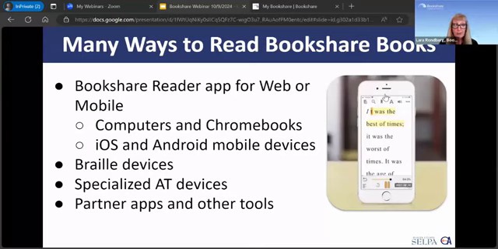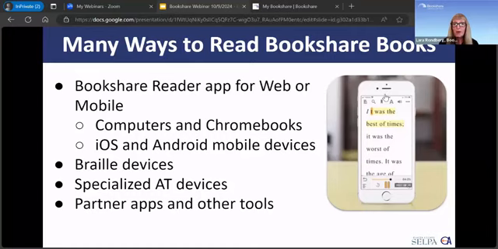There are many ways to read Bookshare books on the devices students have access to already at school and at home: computers and Chromebooks, iOS and Android mobile devices. Bookshare has our own assistive technology reader tool called the Bookshare Reader for both computers and Chromebooks and mobile devices. There are other third-party apps out there that also integrate with Bookshare.